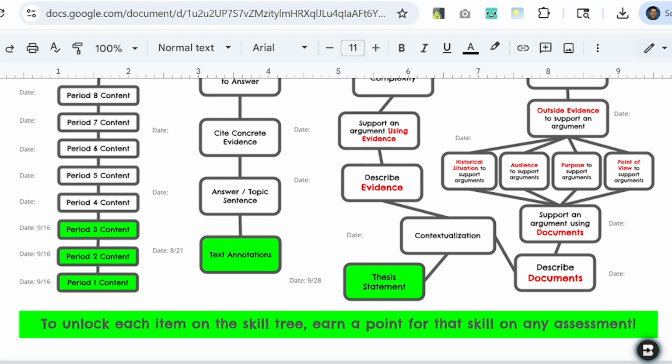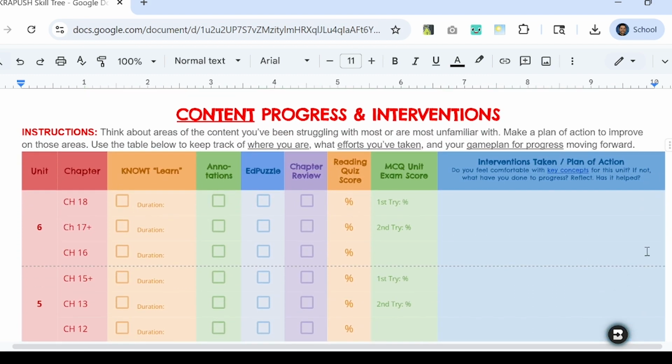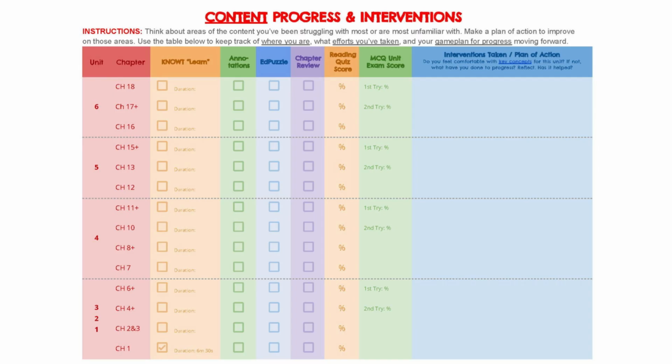And since they have to be extremely disciplined throughout the year in order to understand all the content and really harness all the skills, there is a weekly plan or routine that they need to get used to. So this is a helpful way to keep them accountable to that routine and to be able to have discussions with me about that routine and to be able to even have discussions with parents about how progress could be improved. So here you see every chapter we do.